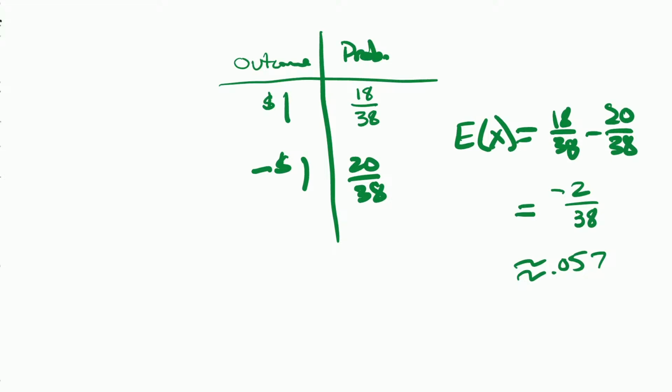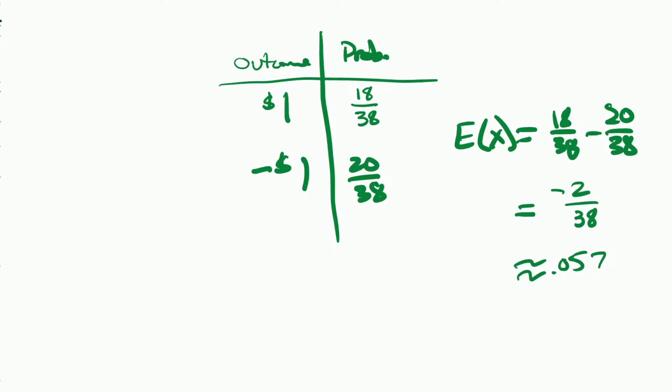0.057, I think it is. I forget exactly, but you could do the math on your calculator and you'll find it's just a little bit more than a nickel. So every time you bet $1 on roulette, and this is consistent no matter which bet you do, it's interesting. You can bet evens odds. You can bet on a single number, and that single number bet, they have the odds, the payout, set up so that there's a nickel.